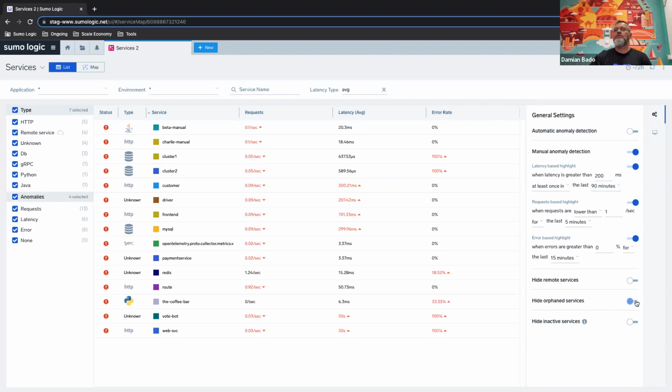These are the services which do not have connections with other services, and I will show it in the map in a second. And hide inactive services. So if there was no traffic on a given service for at least 1 hour, it would be hidden. In this case, we don't have such services on the list, but we have some orphaned services, like this coffee bar. And that's roughly it about the list.